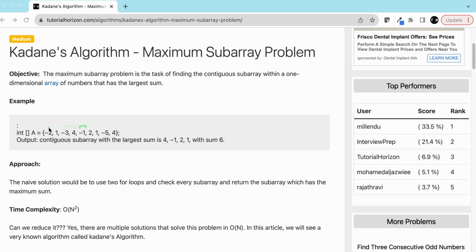And the maximum length of the subarray could be the same size of the array, like this is also one of the subarrays. So we have to find the subarray which has the largest sum. Here we can see that this subarray 4, minus 1, 2, 1 has the sum 6. So this subarray has the maximum sum.